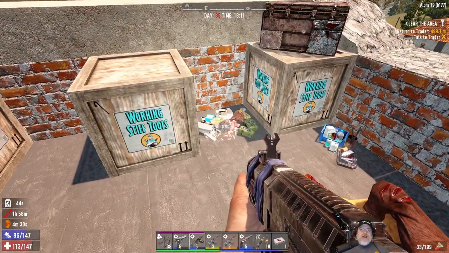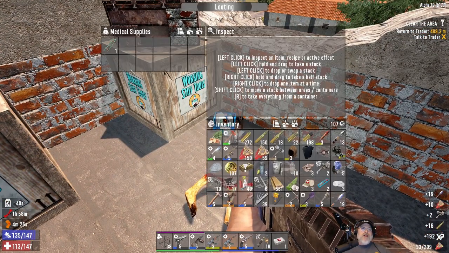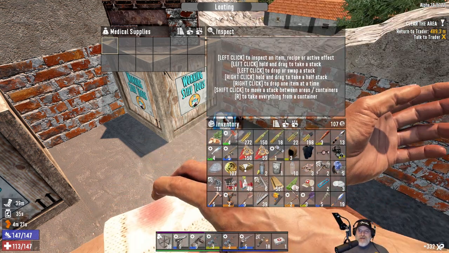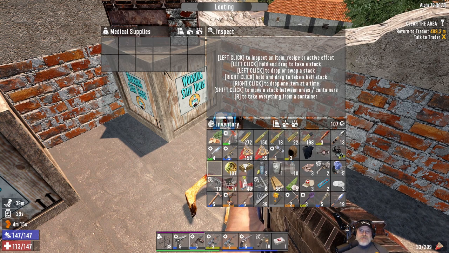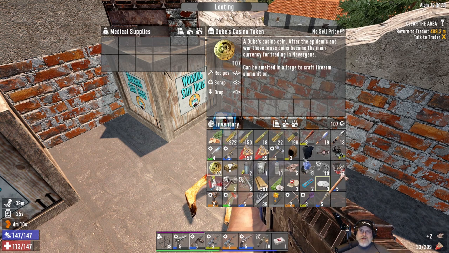All right, let's do the ammo and the meds. Hey, how about a crutch? Look at that. Well, a splint. Splint, crutch, sort of kind of the same thing. Not really, though. I don't know what I'm talking about. Let's scrap that. I keep pressing this button to sort. Man, it's going to take me such a long time to get used to this button here.